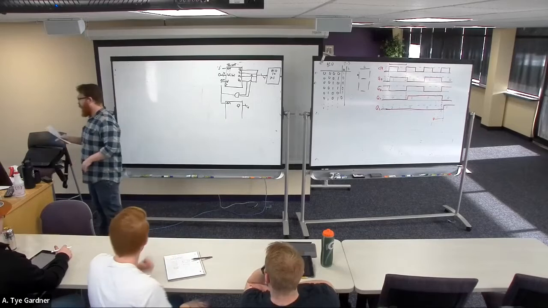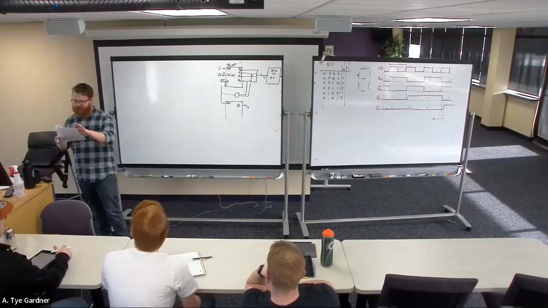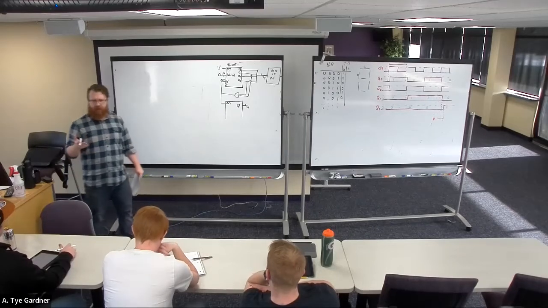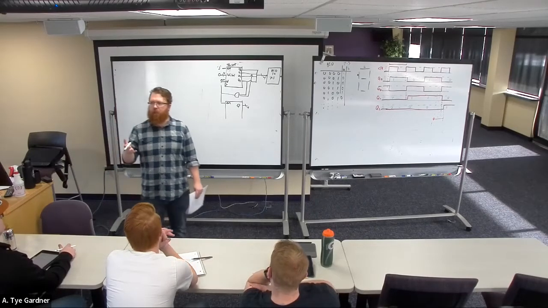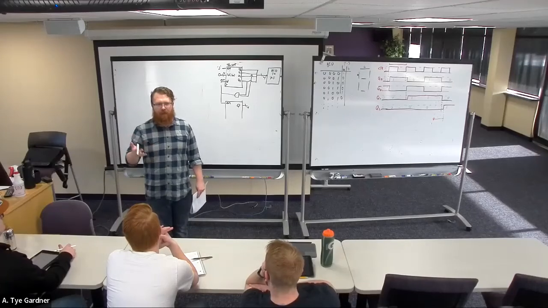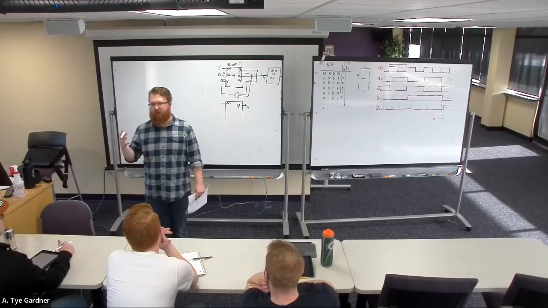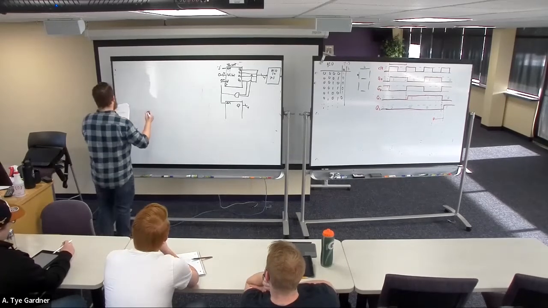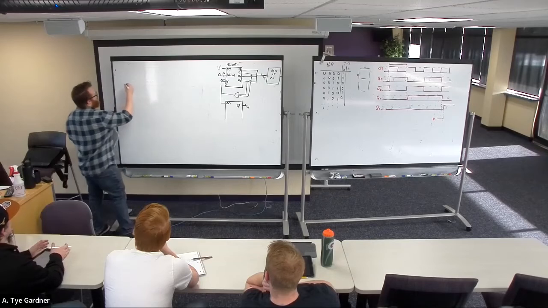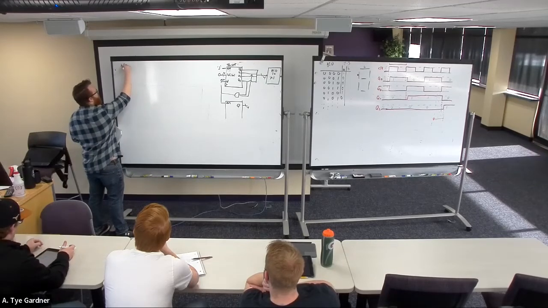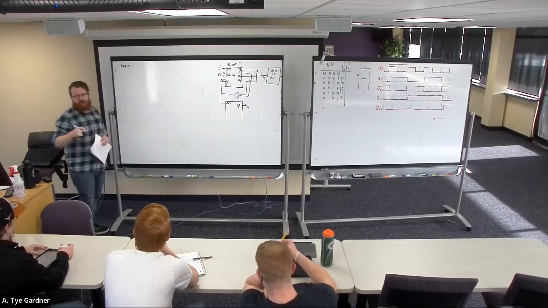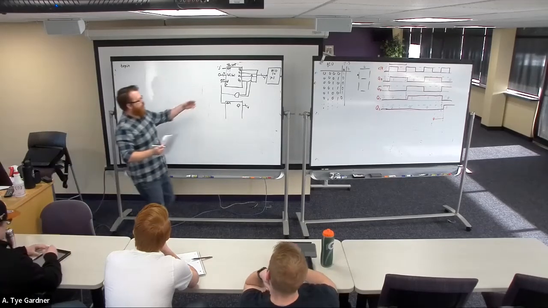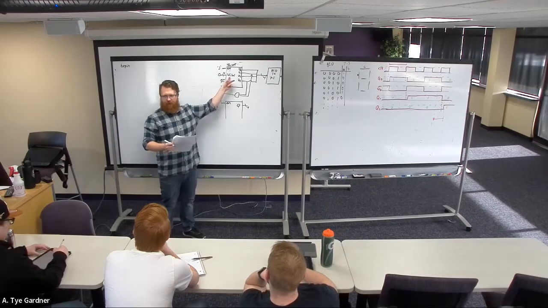But we can still build, let's see, which one did I decide I should build up? A counter a little more intelligently, right? This is what's nice about VHDL, is I need you all to understand these basic building blocks, but we can leverage other skills and other concepts to make it easier to design. So instead of building a T flip-flop, let's make something called a counter. And I'm just going to start with the architecture's begin. And we'll assume that I've made any other signals that I need. The signals that are coming in to a counter are basically this: enable, load, load val. This is what I'm building.